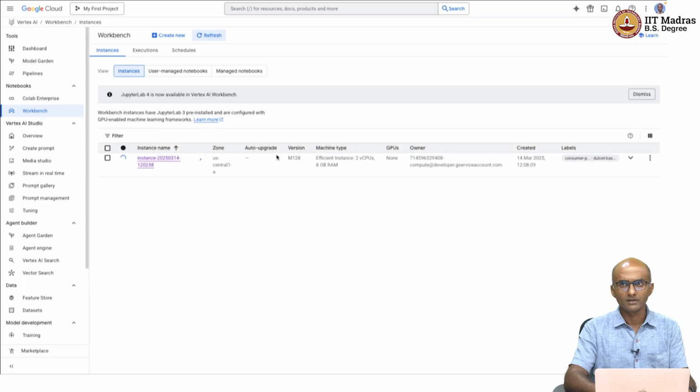I'll give it a minute more for this to come up. While this comes up, let me give you a bit of background on FastAPI. Before FastAPI came into the picture, there were other mechanisms for doing API development in Python, but the key difference is that all those approaches were predominantly powering what's called a synchronous protocol for serving web service requests.